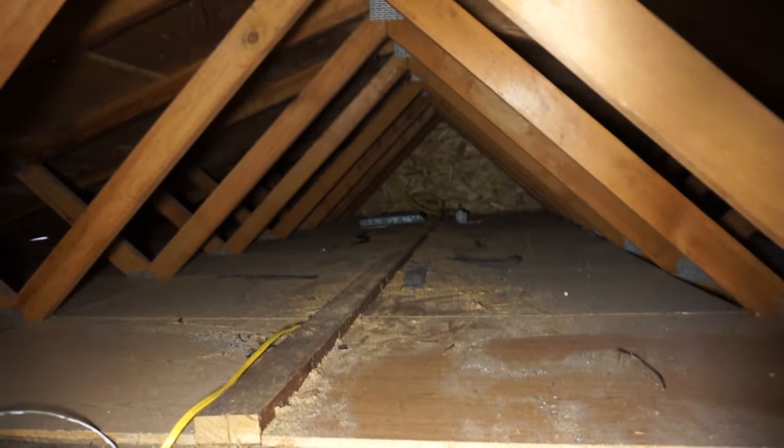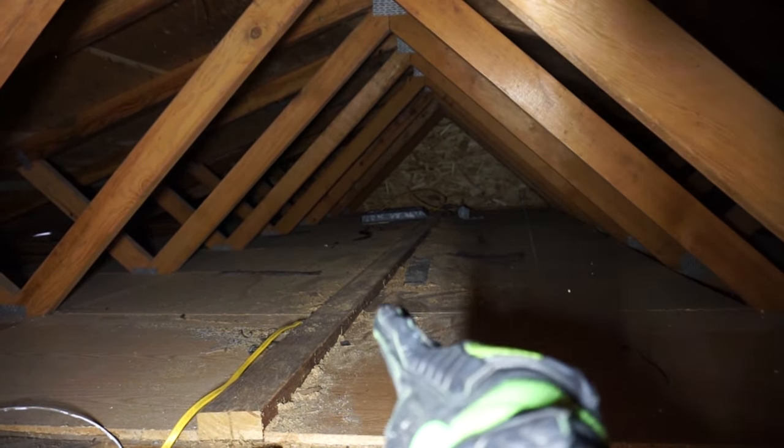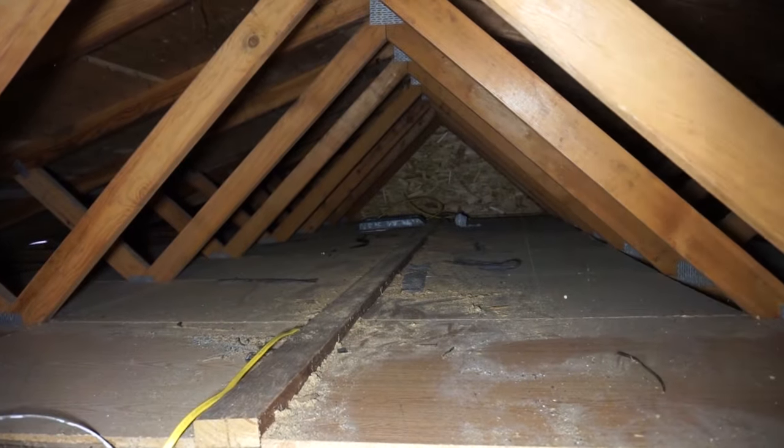Over there is where the connections are. So we're gonna run a wire all the way through here. And there's a switch on the left side of the house that we'll be getting into.